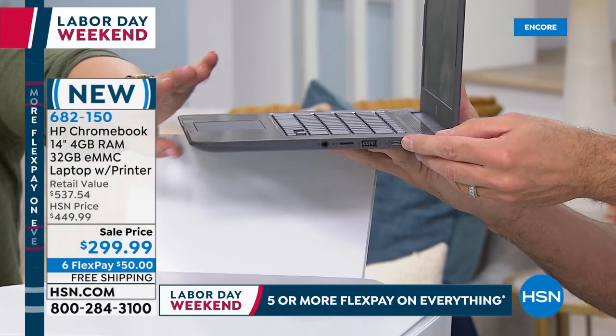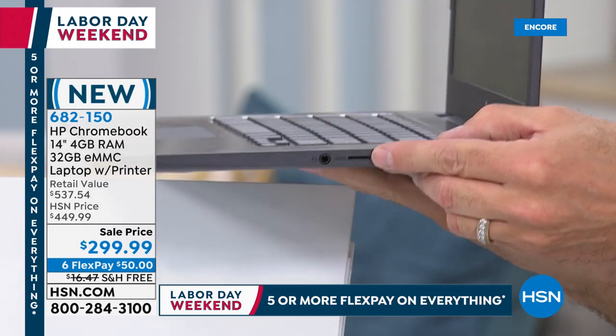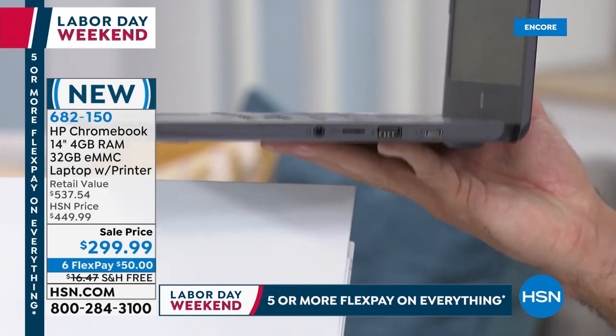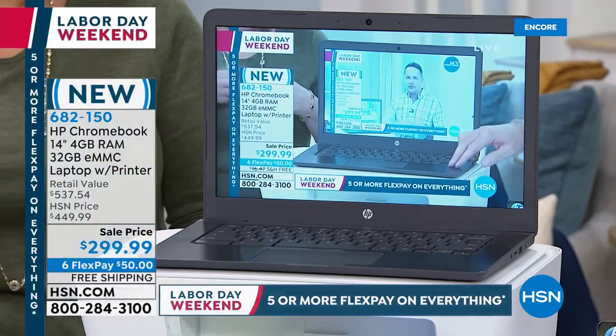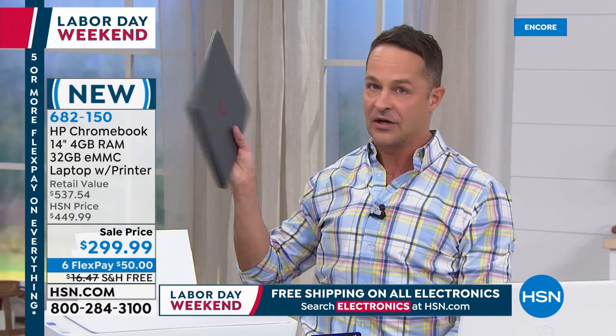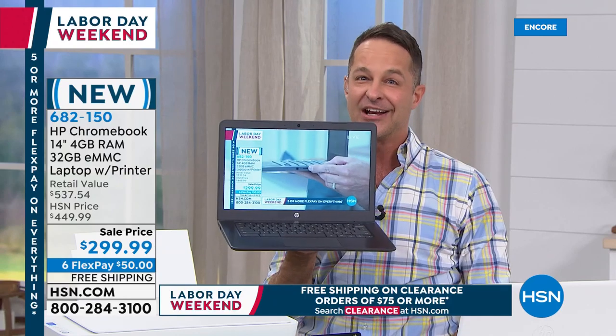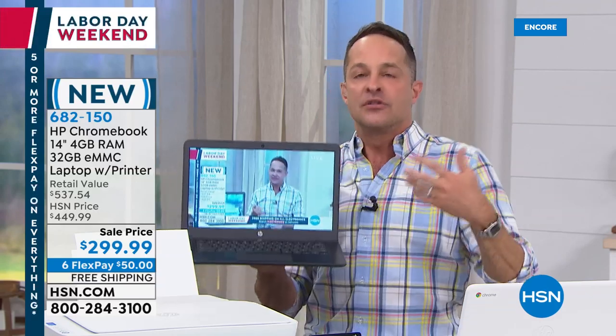Item 682150. The gray is selling twice as fast — please jump in today. It weighs 3.4 pounds with a 10-to-12-hour battery life, so it goes in your backpack or briefcase — you pop it open and it's on instantly. Amazing for people on the go. For anyone in their 50s, 60s, or 70s who uses their computer for email, surfing, and social media — 98% of what all of us do — this is the perfect Chromebook.